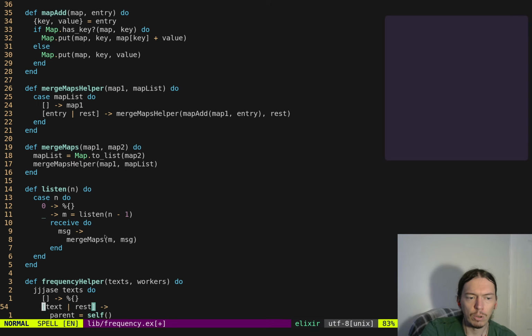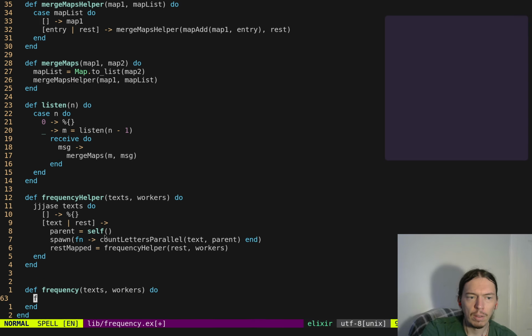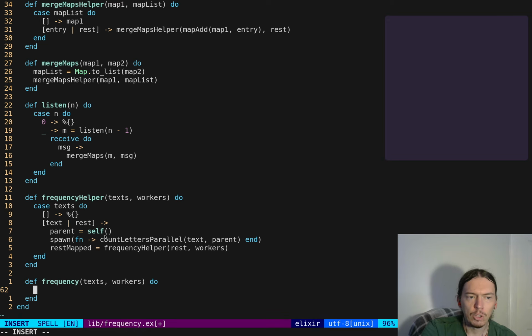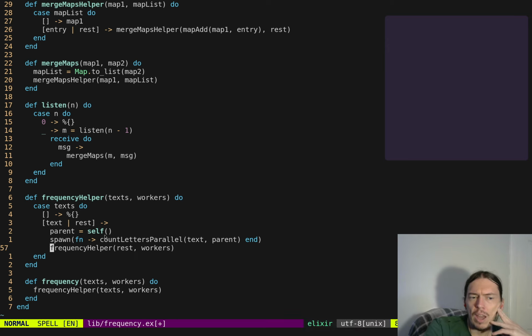Wait, what did I just do? I don't know what I just did there. So this will call frequency helper with texts and workers. That one will work recursively, but we don't care, and it won't return anything. So it calls itself recursively, but it doesn't return anything.